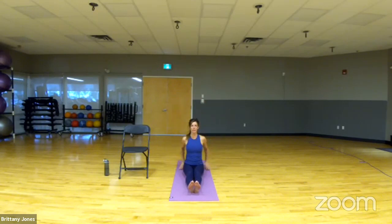Exhale, hands down behind your body, fingers pointing towards you as the hands ground energy up through the arms. A beautiful opening in through the shoulders, the chest. Gaze can be center or upward. Heart lifting, bringing up body back to center.